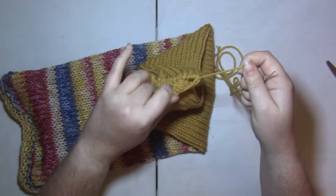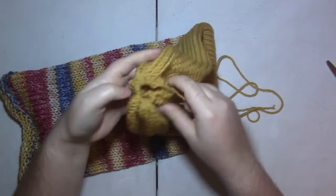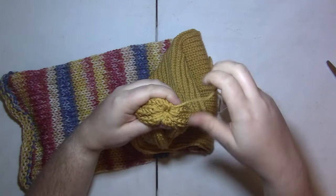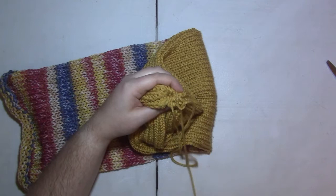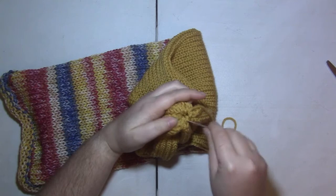tight, but gently, because if you break your yarn, it's all over, and you have to start over again, and we don't want that. So pull it gently closed, and then I do a couple of stitches around, making little knots, and then go back and forth a couple of times to really make sure that it's secure, because I don't want the top of this falling open.